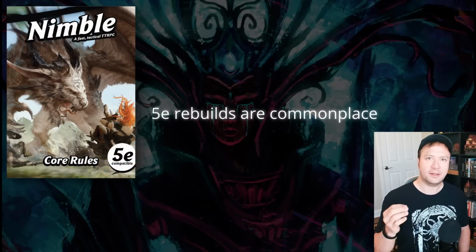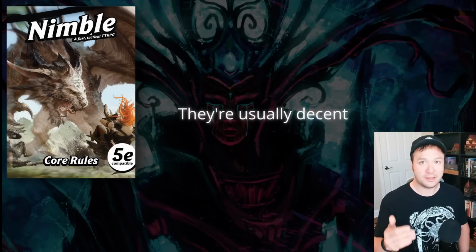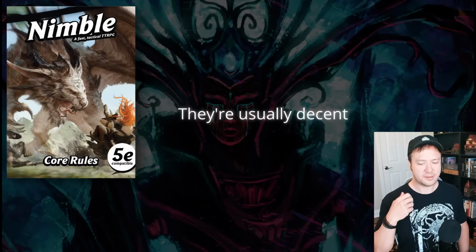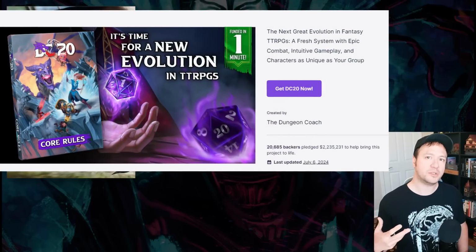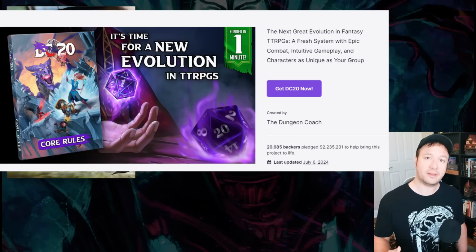At this point, you've probably seen it a couple dozen times. A creator takes the now publicly owned Creative Commons D&D 5e rules and tries to improve on them. In most cases, they succeed since the underlying rules are so convoluted, but there was a recent success that I want to address up front when discussing Nimble 5e, and that recent success was DC 20 by YouTube's The Dungeon Coach, a reimagining of 5e rules that raised $2.2 million on Kickstarter with over 20,000 backers.